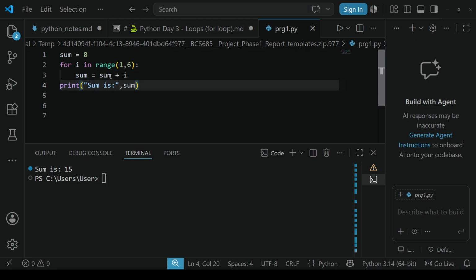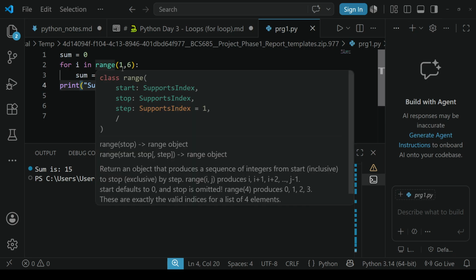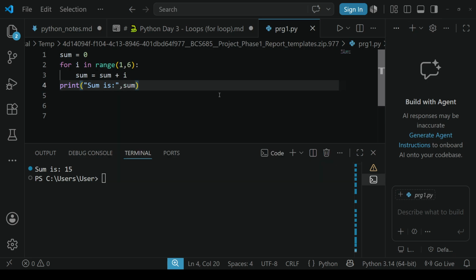I will be 1. 1 plus 1, how much? 2, right? 1 plus 2 plus. Okay, like that. Next, the I value will be incremented. 2, it will go to 2. 2 plus 1. 2 plus I value. Sorry, here what will be the value here? 2 plus 1, 3. Like that it is going to print and add, and then we are going to get the sum as 15.